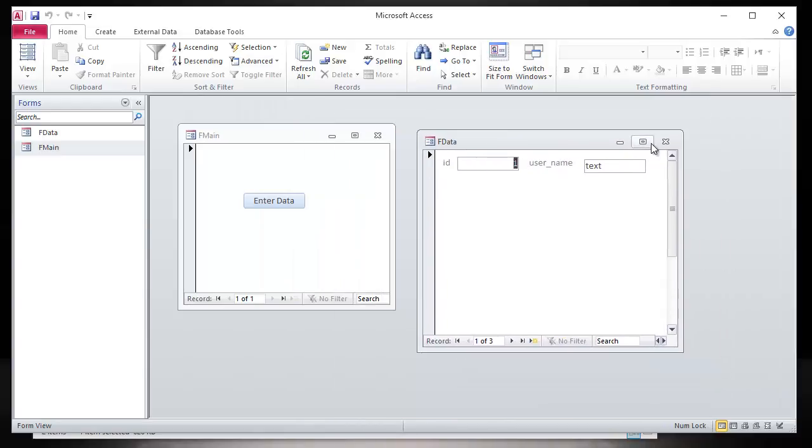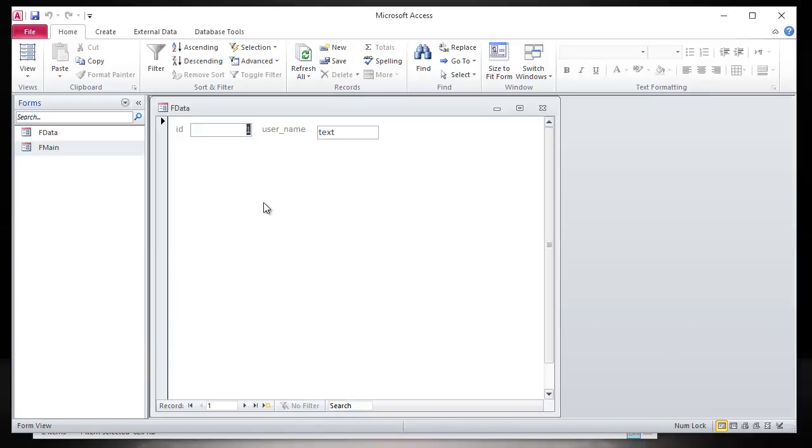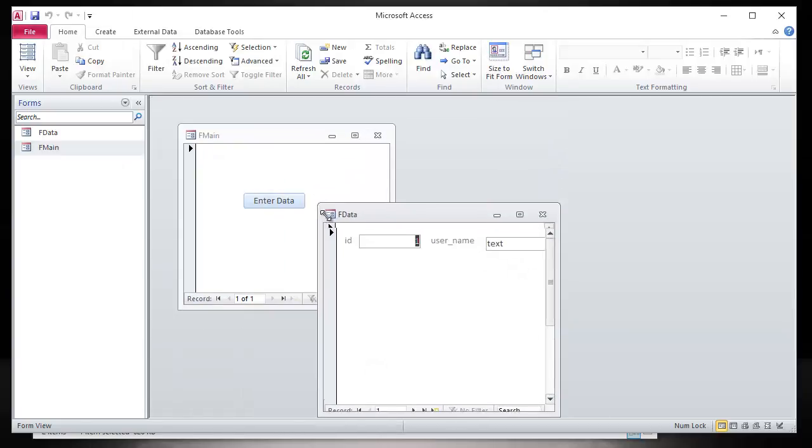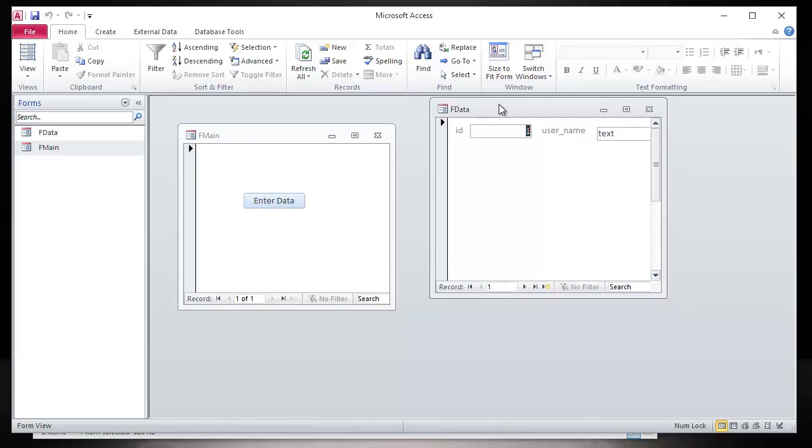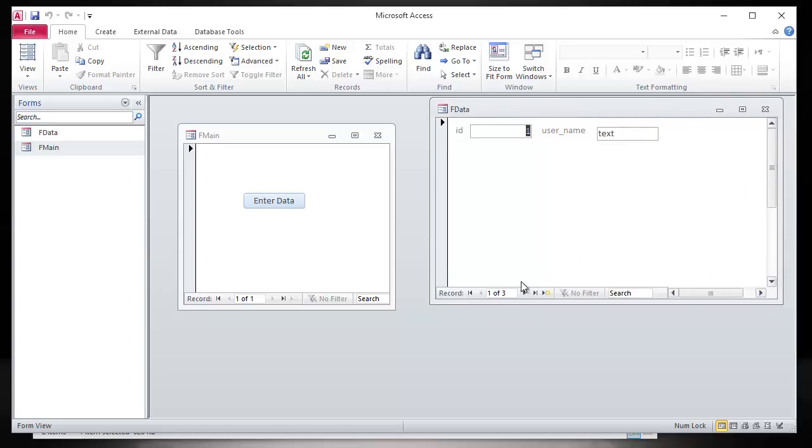So pretty much I clicked on this button with the little VB code that we wrote. It opened up another window, which has three records at the bottom, which you can see. If you want, I can navigate through them, and it will show all of them. So there you go, guys. Here, what we did was create a simple form, which is the main form, and when someone clicks this button, it will open up this form.